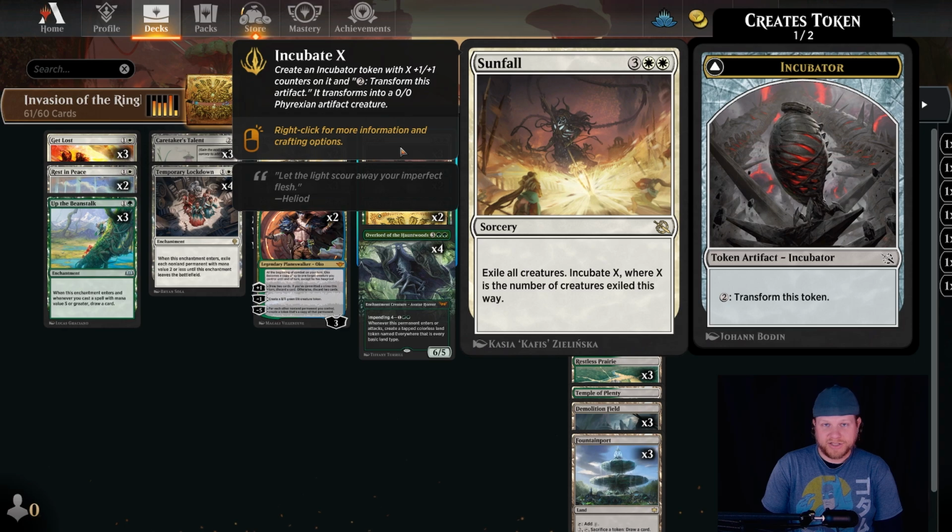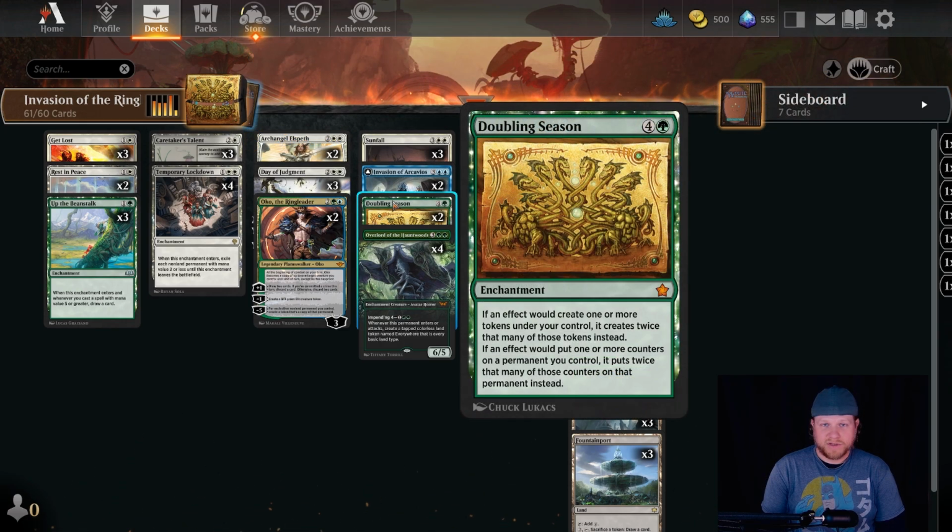Sunfall and Day of Judgment are a running theme, or combo I should say, in most of my decks because of cards like Genesis Wave and Raise the Past. We have to be able to sweep multiple times, so in this deck we are running a total of 10 sweepers.